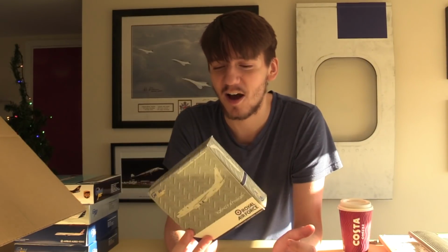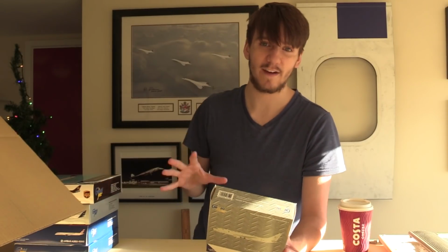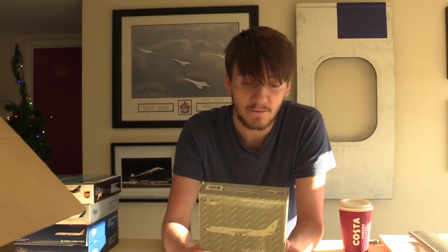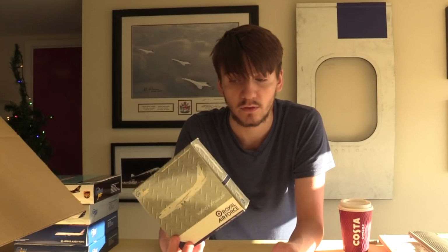I was a bit hesitant because this is the kind of model that goes wrong with Gemini Jets. The type of model where it's a 2-piece wing design and a lot of antennas, a lot of things that could go wrong. But Gemini Jets actually did a really good job on the US Navy P-8 Poseidon, so I will continue to buy the Gemini Jets version of the P-8 Poseidon over the Panda models version.